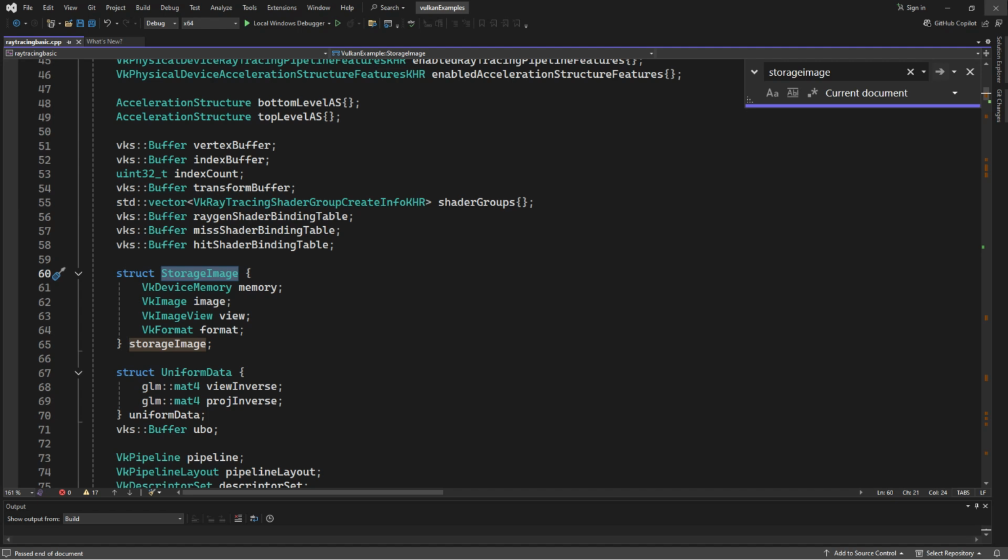So, if you're presenting to a laptop screen or a Windows machine, and that machine only has a certain kind of presentation, you're not restricted. You could do the ray tracing and write the results of the ray tracing, the image, to the storage image, instead of being restricted by whatever context the presentation is for what you're doing at that current moment, right?